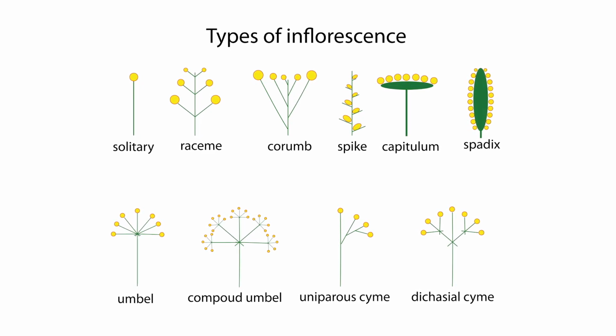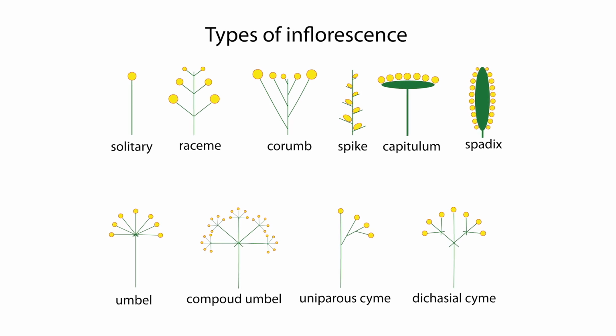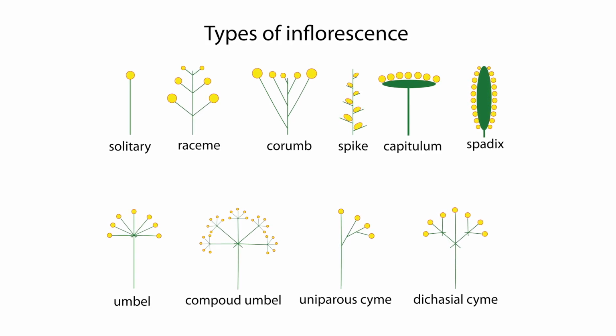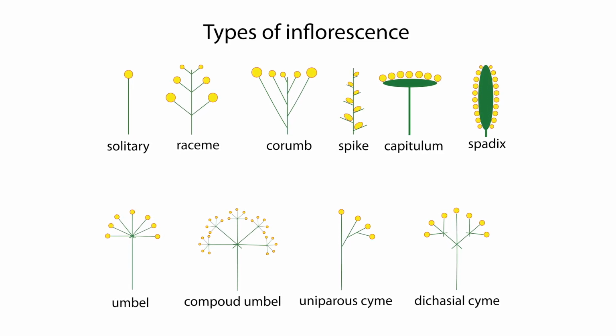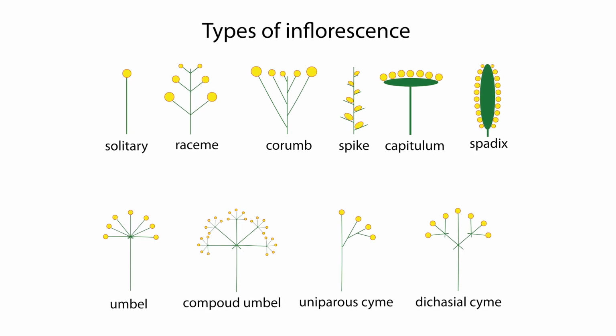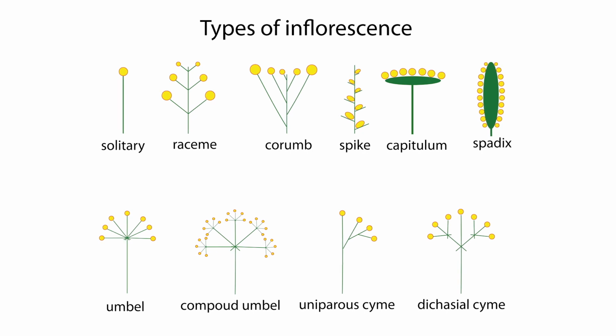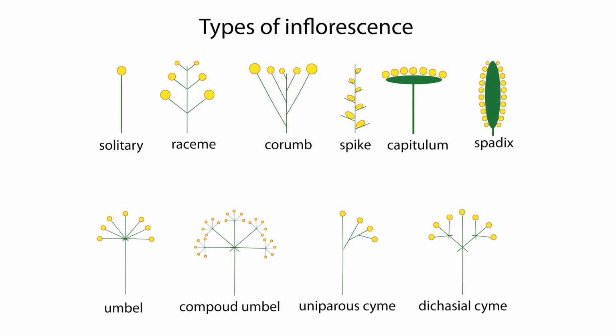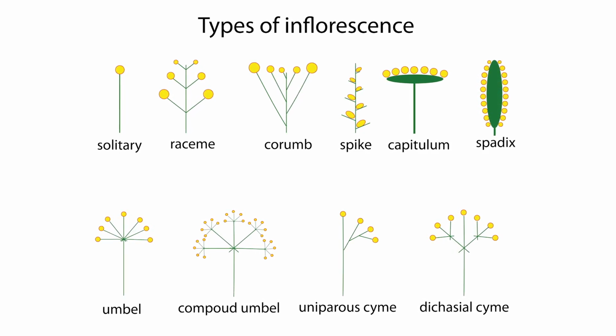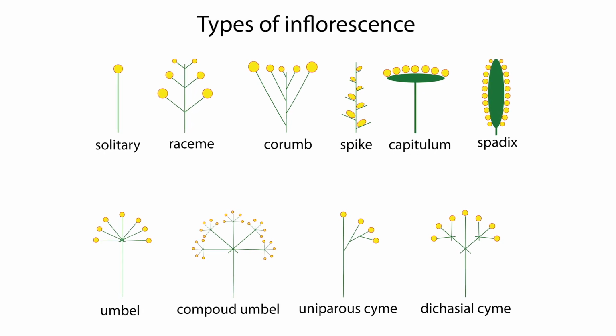Is there a single flower to the stem? Is it in a spike or a raceme or one of the many other examples you can see on this illustration? It is worth taking the time to look at, because all of this information helps you distinguish between one family of flowers and the other.